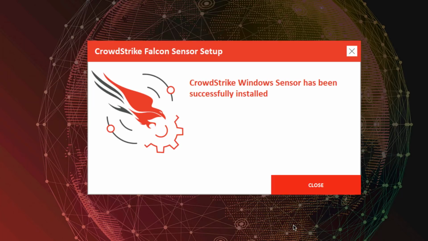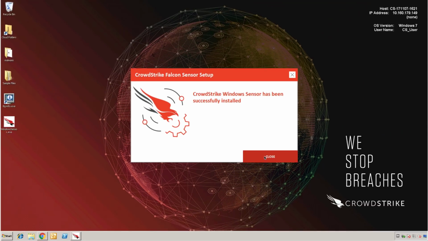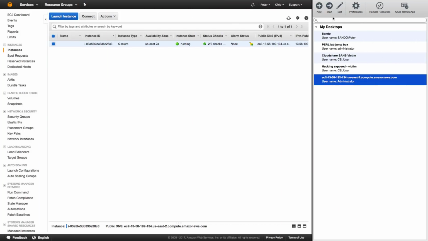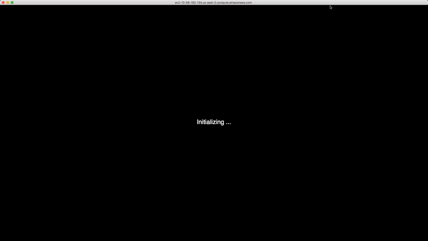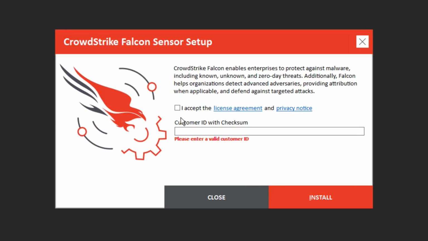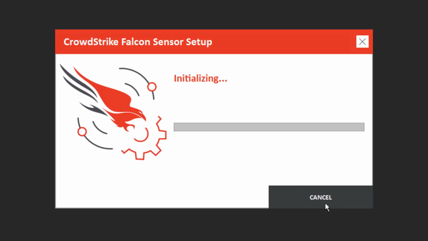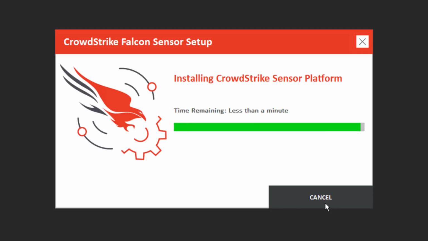But nothing stays the same. The environments we are asked to secure are constantly changing. And it's good to know that Falcon is just as effective in the changing landscape of the data center as it is on traditional workstations and servers. Now let us watch the install of the Falcon agent on a server in AWS. The Falcon agent has a small footprint, both in size and performance. This makes it the ideal solution for any environment.